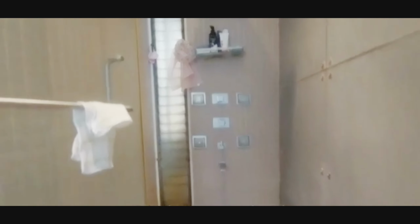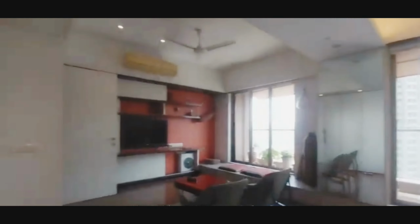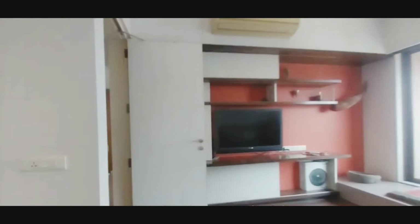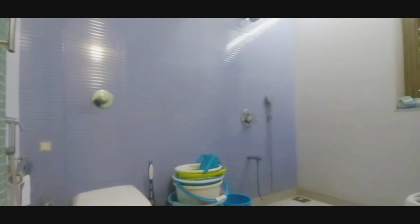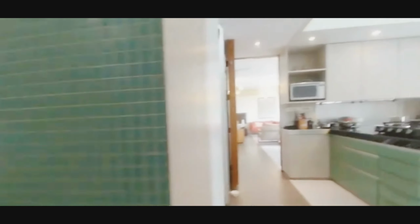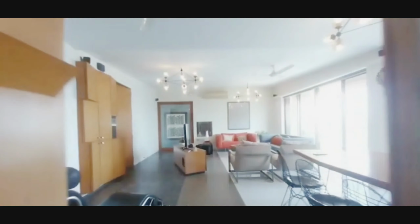The flat is fully furnished. You will love this bright and spacious 4-bedroom apartment with 4 bathrooms, modular kitchen, spacious hall and 3 balconies. The balcony offers a great view and is a place to enjoy at any time. This house provides ample natural light and has good ventilation that invites comfort.